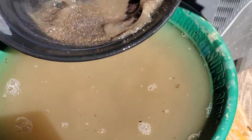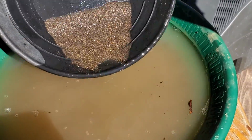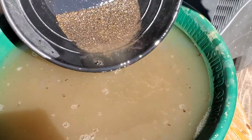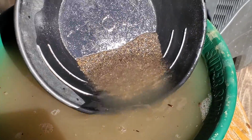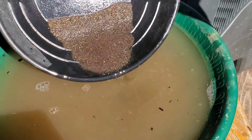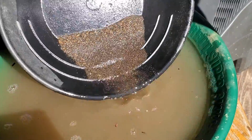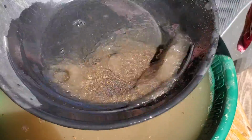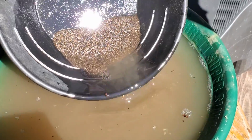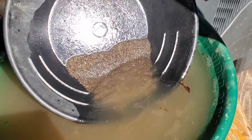Must be some good dirt to do that with. That's that patience thing. I usually don't put this much material in there at a time. And this is really heavy stuff, so I know there's a lot of garnet sands in here and black sands. I don't want to be washing gold out that's not wanting to sink through that stuff. This is some Pacific Northwest dirt here.